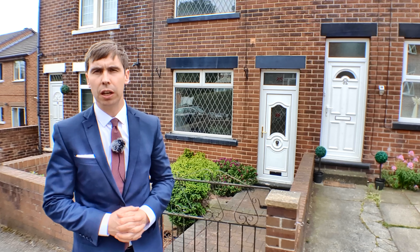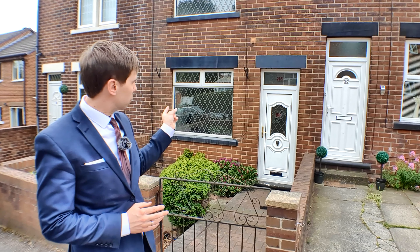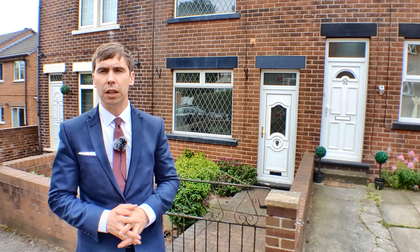Hi everyone, it's Steve from Nestled Inn Estate Agents and today I'm on Reesbeck Terrace looking at this property right here. This is a two-bedroom mid-terrace property on a no-through road which is close to the town centre. It's got various link roads close to it as well, and inside it's got a really nice dining kitchen as well as modern decor throughout. Let's go inside and take a look.